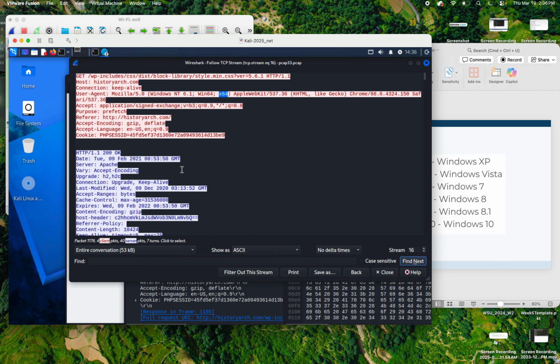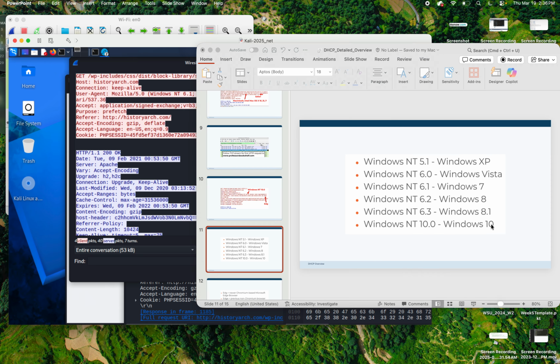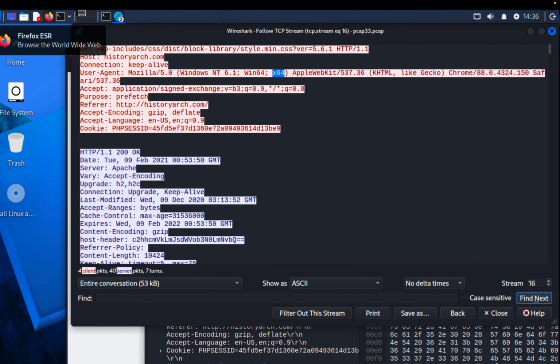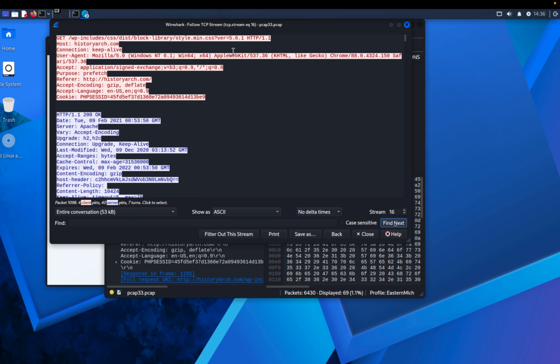So, as you may not know, because Windows 7 is so long ago, it seems like, there were two popular editions of Windows 7, 32-bit and 64-bit. So this is just showing you this is, in fact, the 64-bit version.